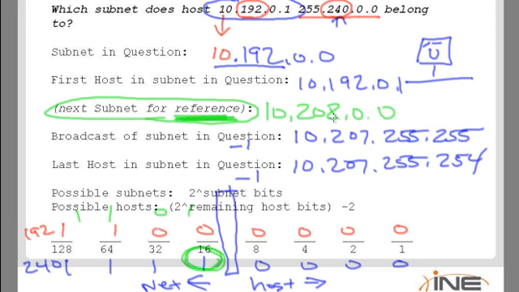And if you wanted to repeat that process for 208, what's the first host? It'd be 10.208.0.1. What would be the last host in the broadcast? Well, you calculate the reference next subnet. It'd be 208 plus 16, and then simply drop that by one for the broadcast of the previous subnet, drop it by one more for the last host.